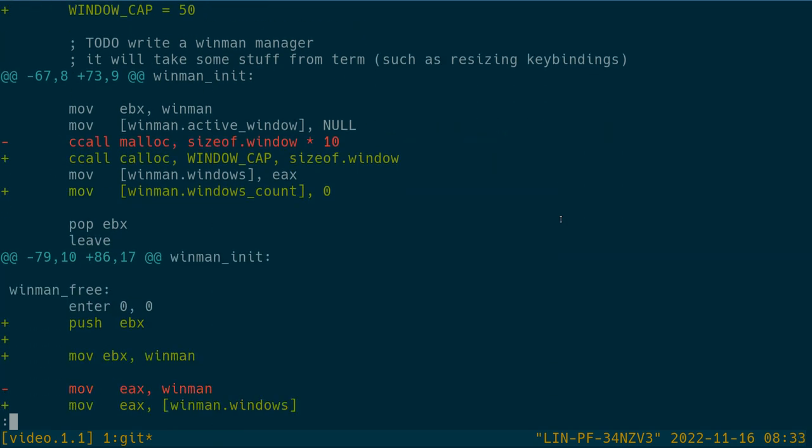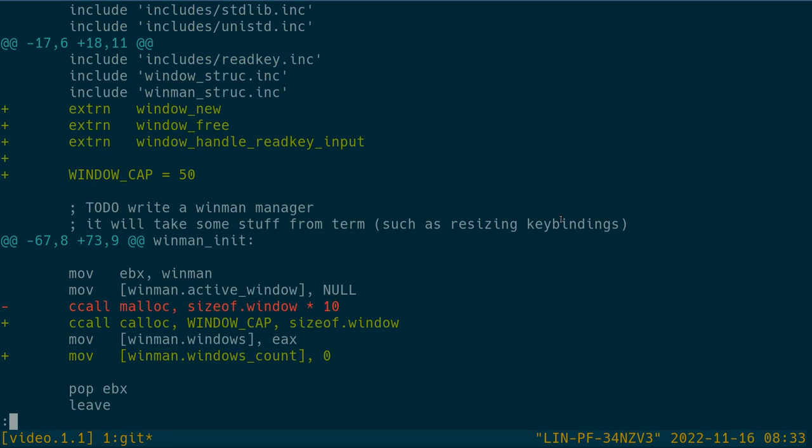In the window manager, we have a notion of all the windows. So we basically just have a very crude list of all the windows. We can currently only have 50. When we work on this a bit more, we'll make that more reliable and stable for long-term running of the operating system, so we can have more than 50 in one lifetime of the operating system.